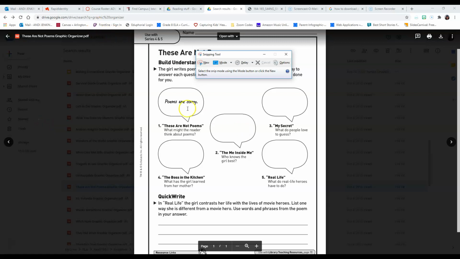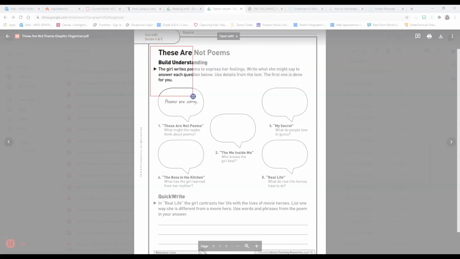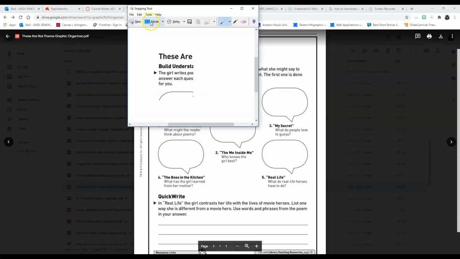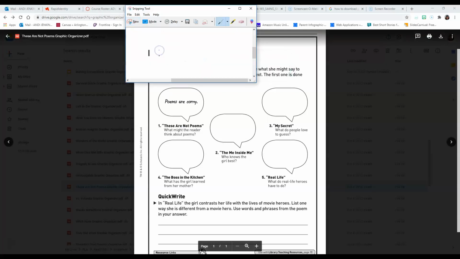If you want the whole image, the whole worksheet, you could change the PDF to a JPEG. I'm not sure how to do that, so I'm going to show you how to do this. And this also allows you to zoom in on the stuff you really want. So I'm going to click New, and then click and drag and make sure to include everything that I want. And if your mouse slips, you can start it over again.